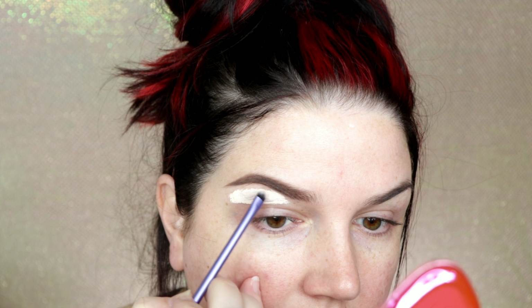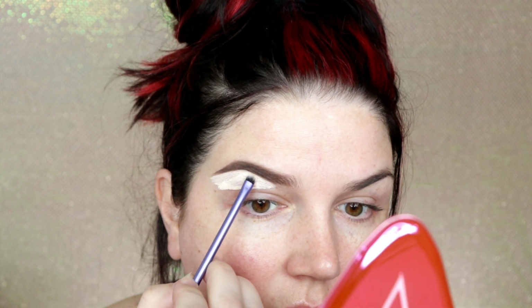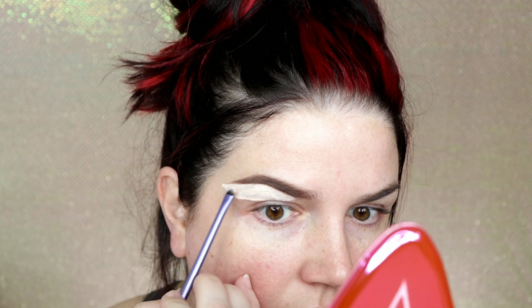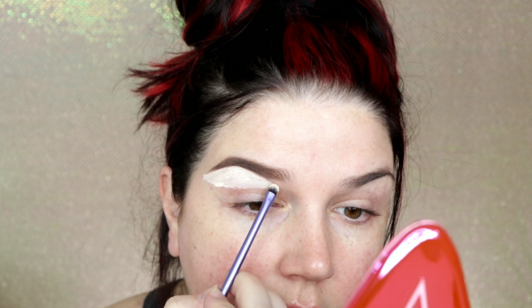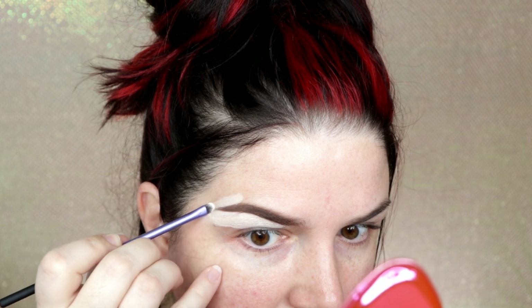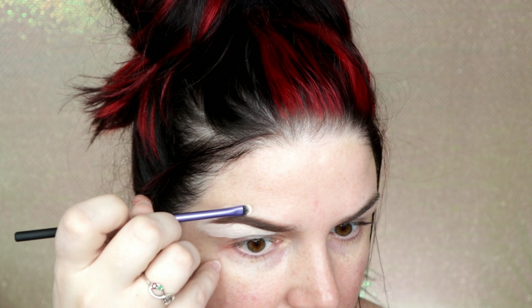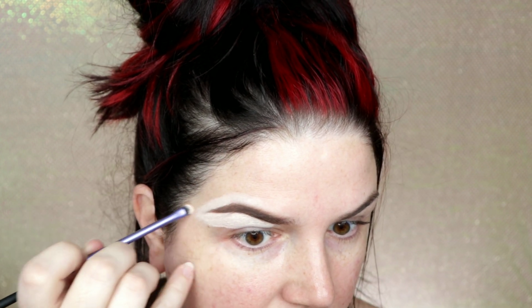So I just plop some on here, close enough to my eyebrow. And then I take my little brush, grab some product, and slowly line. Ooh, I'm getting serious. Line below. And a little bit above. And this, I know it looks crazy right now, but I'll use a sponge and it gets rid of all the excess and stuff. So this is if you want a really, really defined brow, you would use the concealer after you fill it in.